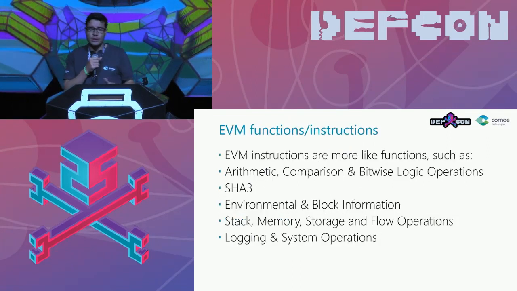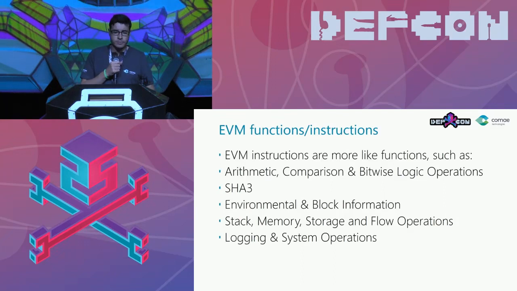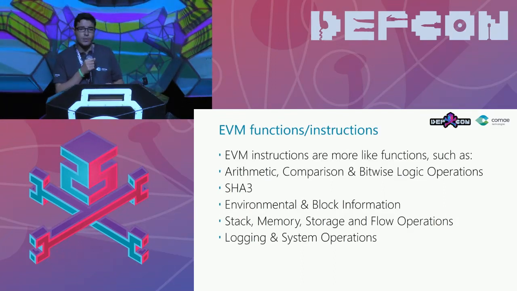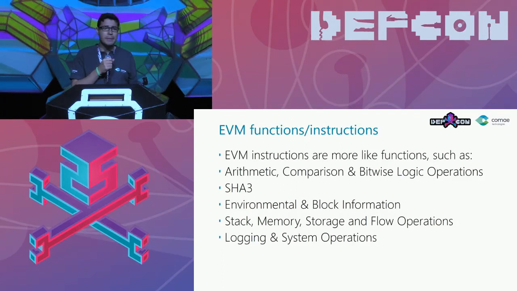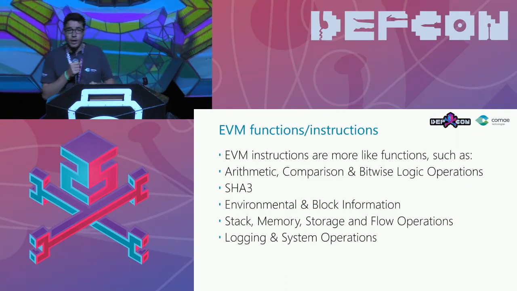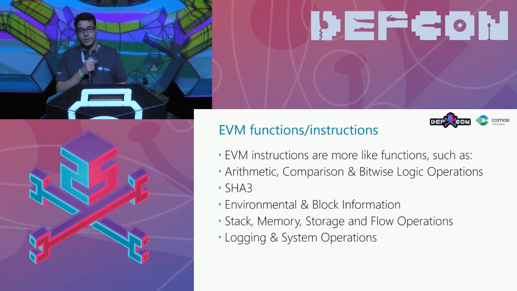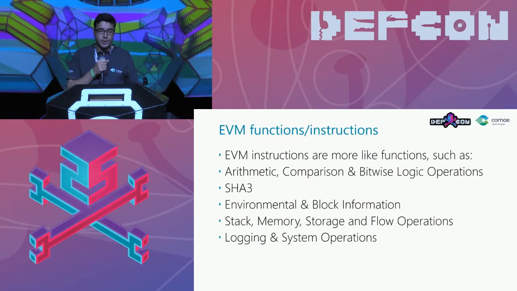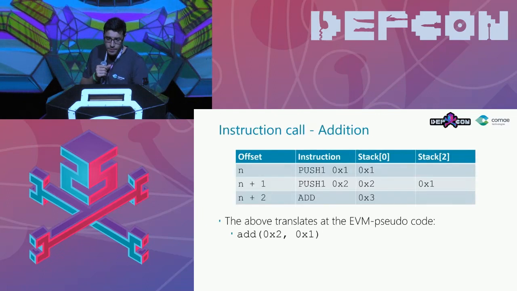When it comes to the actual opcodes of the EVM, you can have different categories. The main one is for arithmetic functions. It's mainly designed to deal with money, to create wallets for transactions, which makes sense, right? Then you have the block environment and the environmental information, where you would have information about the sender and the person receiving it, and then all the memory-related operations, plus some logging operations to keep track of certain events.